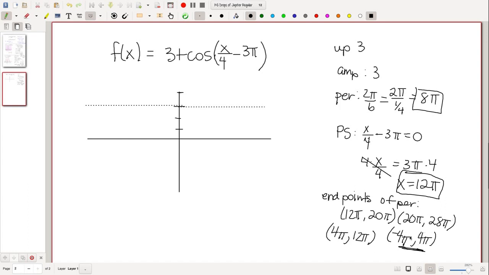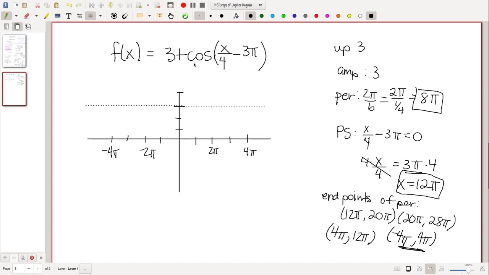Here, since this has 0 in it, here's where I'm going to start. And since these are such big numbers, let's just count by pi. So if I count by pi, and let's go from negative 4 pi to positive 4 pi, let's just graph one period here. So if I count by pi, there's 1, 2, 3, 4. So this would be 2 pi, this would be 4 pi. 1, 2, 3, 4, negative 4 pi, negative 2 pi. Okay, again though, this is the center of my graph.